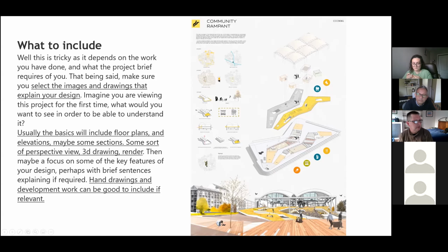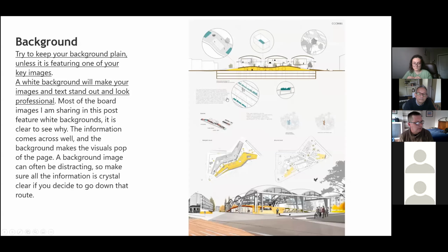So we have a nice grounded bottom again. It doesn't show the building as nicely as the other one. It shows the exterior deck nicely. Yeah, it's nice. I mean, hierarchy. So we have the grounding bottom, two columns, a big column for the floor plan and the exploded diagram, and then a left-hand column with title, text, and details. Nice. I like this board a lot more.